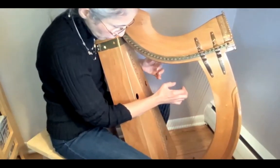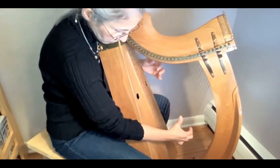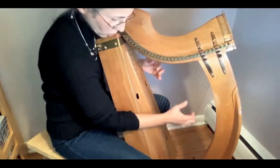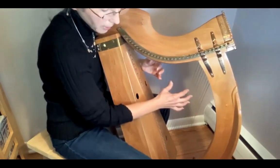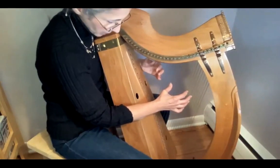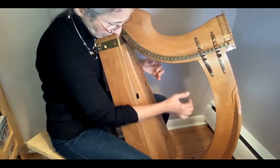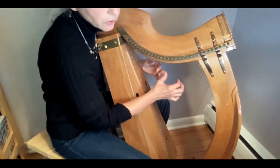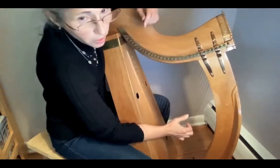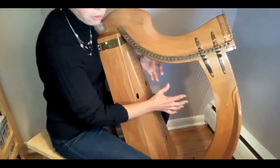And I'd like you to note the highest point and the lowest point that you're placing each of your arms. So for example, if I was playing, I might bring my right arm, my bass arm, up to here and maybe down to here. I want you to make a note of the highest point and the lowest point where you're moving your arm as you're playing your harp.